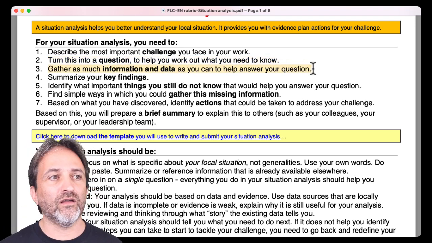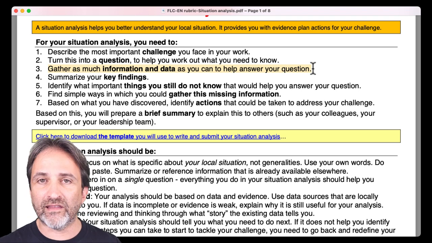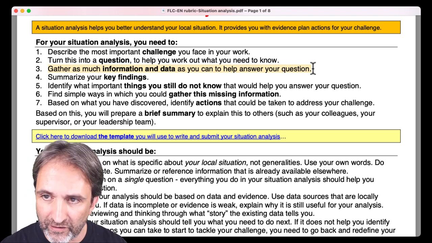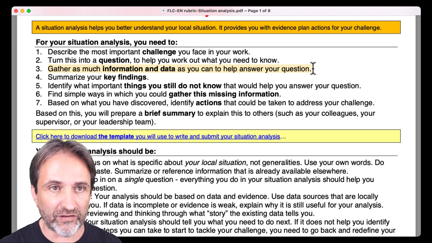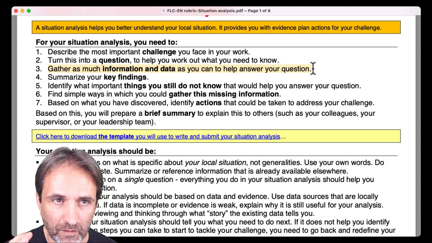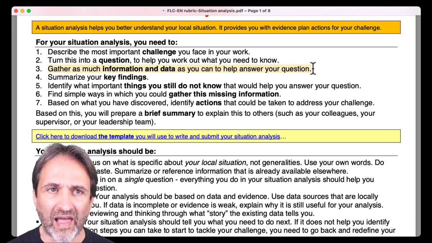Third is where we break. Now, everyone can have an opinion. We analyze situations every day, right? Every day you look at a situation, you say, okay, this is what's happening, this is what's not happening. The difference here is we're talking about science. We're talking about public health. And so this has to be grounded in information and data.